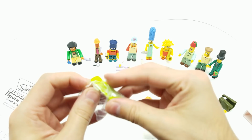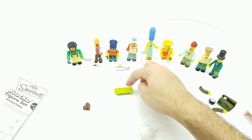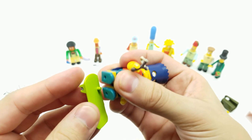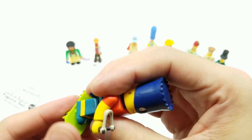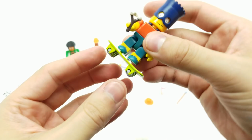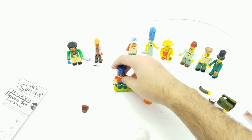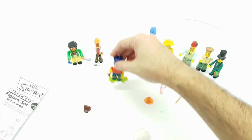Let's get Bart's skateboard out. Let's see if it rolls. I guess, ish. I'll put him right here. If I can get it to go in, which it looks like maybe not. Ugh, I really forced it in there. And look, I could barely get it that much in there. Twist, twist, twist. Whatever. Somehow it still kind of goes on in there, ish.